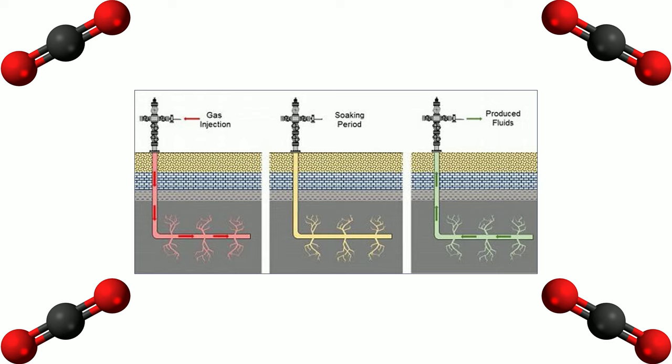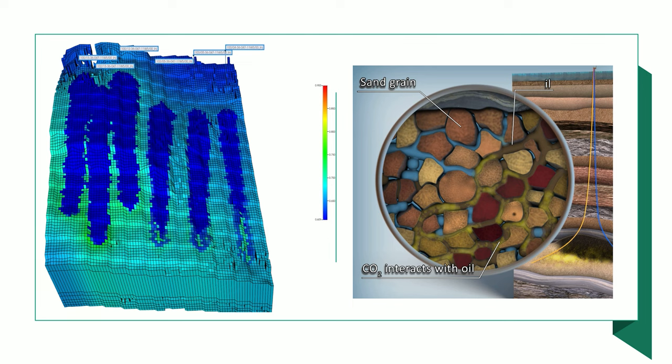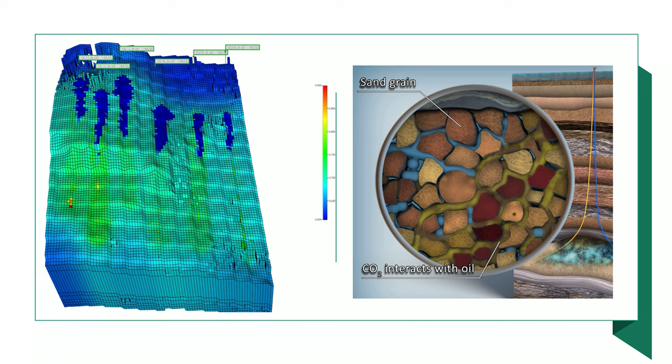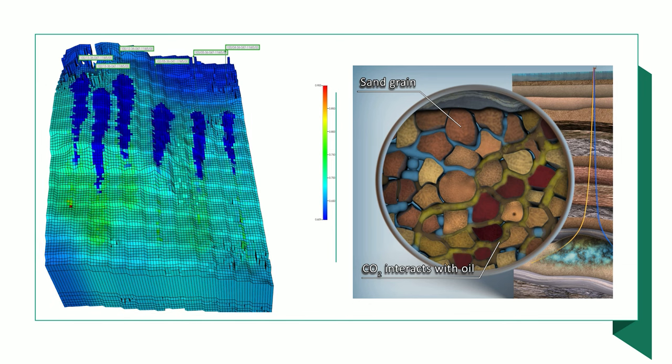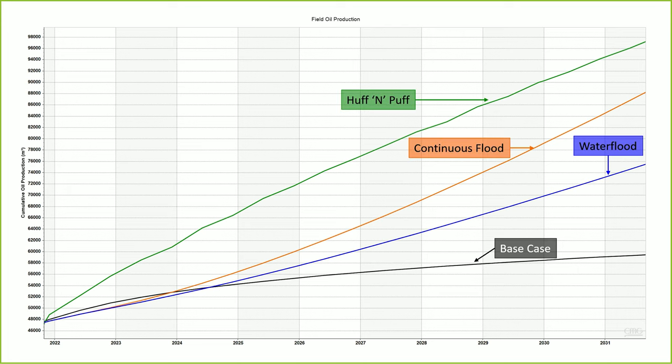As the CO2 interacts with the oil, it is important to consider miscibility and viscosity. Ideal CO2 injection occurs at pressures nearer or above the minimum miscibility pressure required to achieve multi-contact miscibility. This allows heavy and intermediate hydrocarbons to be produced in a greater fraction, whereas below that point, we start to see larger production of the light components such as methane. As a side effect of CO2's miscibility with oil, oil viscosity decreases, as shown here, which increases oil's mobility and therefore production. Comparing overall production across the development scenarios, we see that every scenario has a better outcome than simply leaving the wells alone, as is done for the base case forecast. Water flooding is underperforming as is expected for oil-wet reservoirs. CO2 continuous flooding shows great promise, however, it is overshadowed by the performance of Huff and Puff.